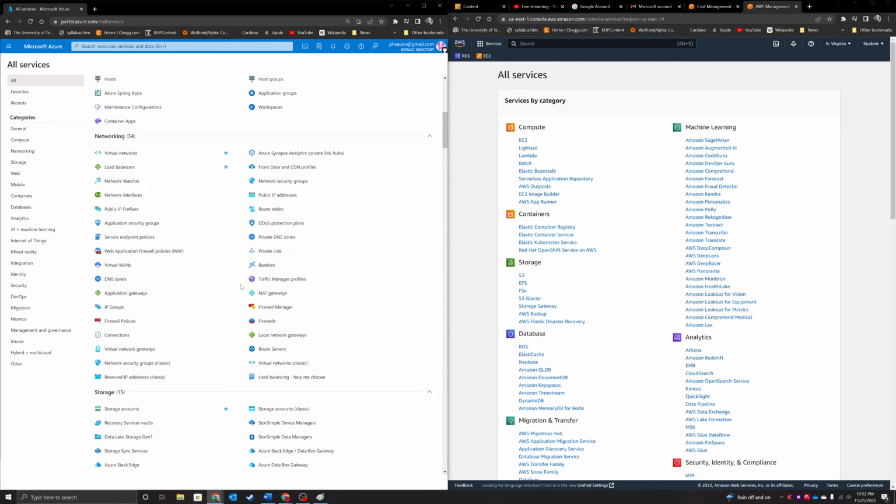And on the virtual machine, you can deploy something called a container, which is a much lighter version of a virtual machine.